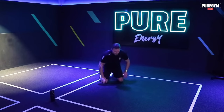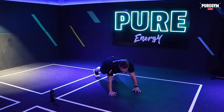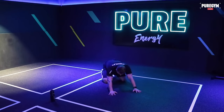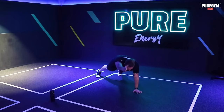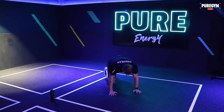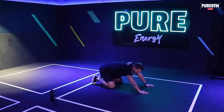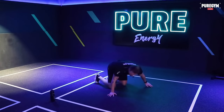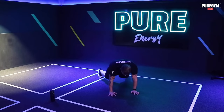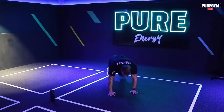8 mountain climbers, then reach both arms. 8 under, reach 1, reach 2. Go. 8, 6, 4, 3, 2, 1. Reach one arm, reach other arm. Go. Shoulders are forwards so that we're not too long in the arm here. We need to push forward, hands under shoulders. When you reach the arm, feel free to drop to the knee to get good speed as well as range. 3 seconds.